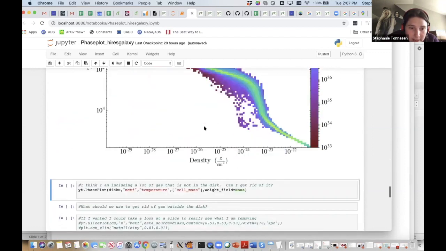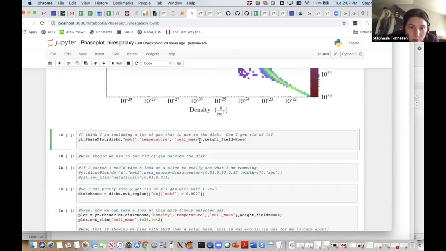For that, I'm going to look at this metallicity fraction to see if star particles are dumping metals into my disk, or sometimes you can use metallicity as a tracer. Like, I have high metallicity in my disk, low metallicity outside of my disk. That's often what I do. Let's see what we look like.